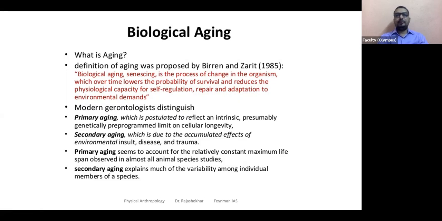Because why are some people dying at, let's say, age 35, age 40? Many people in their 30s and 40s also died from COVID-19 recently. So that actually affected their lifespan. Their lifespan is supposed to be better than that. But they died because of a disease that their body could not tackle. So like that, the secondary aging concept would explain this variability that we notice in the lifespan of individuals. That is the importance of secondary aging. So briefly, if you have to write a short note or explain about it, talk about the concept of primary aging and secondary aging. Just a brief idea on this.